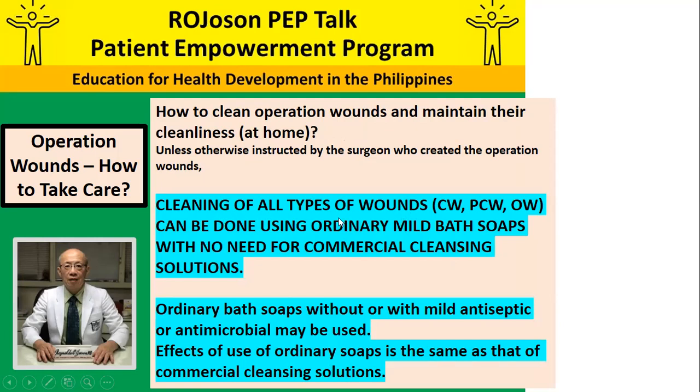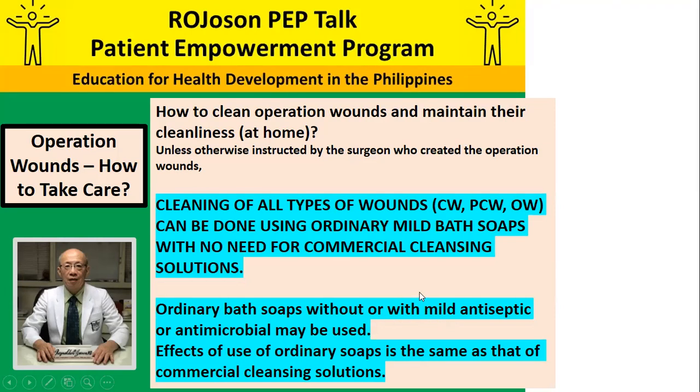Cleaning of all types of wounds can be done using ordinary mild bath soap with no need for commercial cleansing solutions. So ordinary bath soaps without or with mild antiseptic or antimicrobial may be used. So the effect of the use of ordinary soaps is the same as that of commercial cleansing solutions. Ang emphasis din dito, kasi maraming sabon din, may mga antiseptic solutions. So ang recommendation, sana wala. No? Pero kung meron, just use the mild ones.